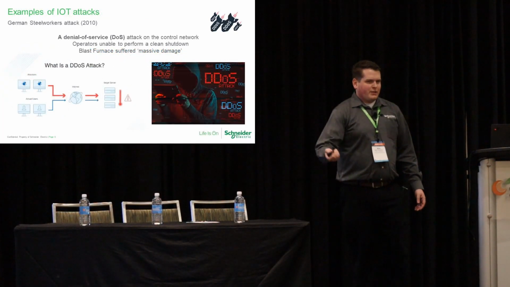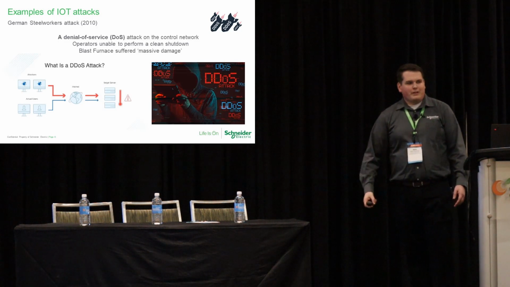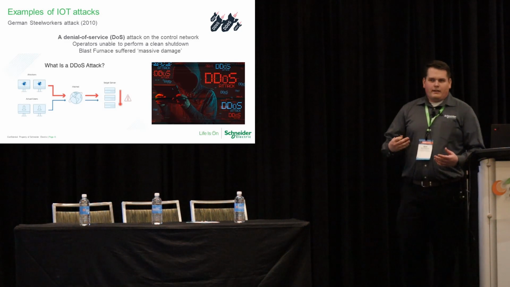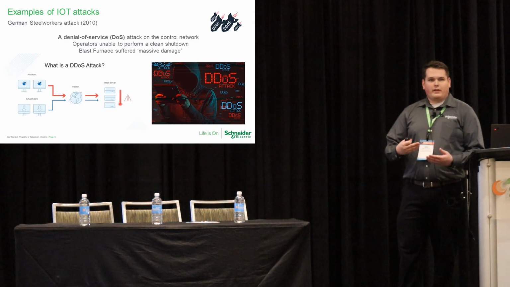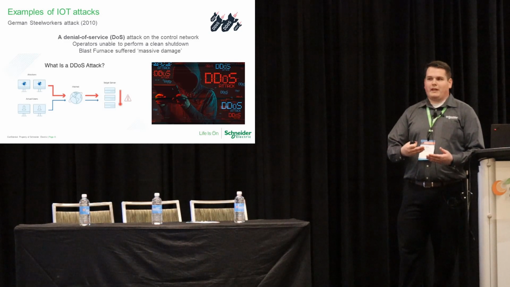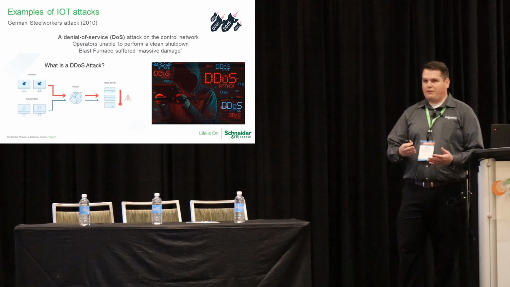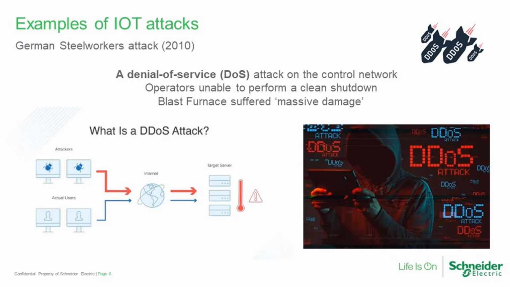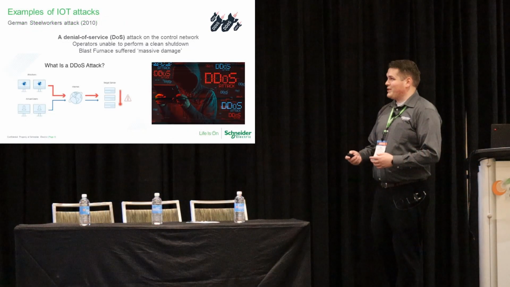Examples of some IoT attacks. Some of these you may have heard of, some of them may not. First one is going to be the German Steelworkers attack in 2010. It was a denial of service attack. Essentially, either an individual or a group targets an IP address or an IP network. They flood it with data packets until it's so overwhelmed it just shuts down, is non-responsive, or slows down too much to be responsive. It can either be a single person attacking one IP address repeatedly, or a group of computers or simulated devices attacking that IP address. It's common, you'll see it amongst online influencers. If they have someone that doesn't like them, they'll attack their server with something like that to slow them down. It costs them money, and people get satisfaction out of it for some reason.